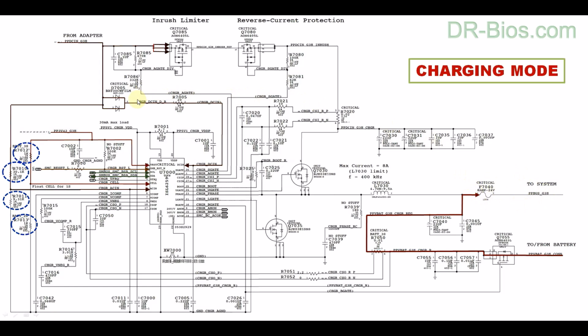Now let's imagine you plug in adapter. As you see, DCIN and ACIN voltages reach the IC, exactly like when only adapter was plugged into the device, which I have explained before. And after that, the IC starts generating VDD voltage, and the VDDP provides the voltage for itself. When the voltage is provided, IC sends ACOK command to SMC and informs the SMC that it received adapter voltage properly.